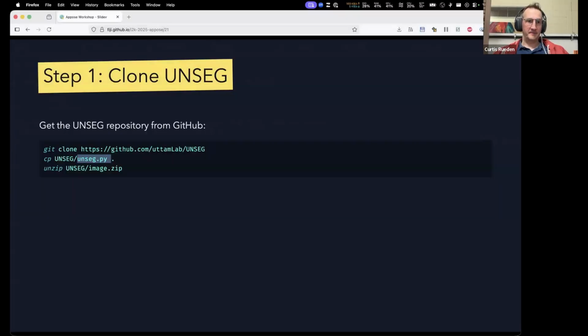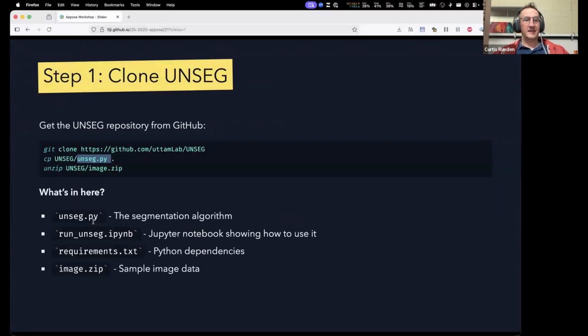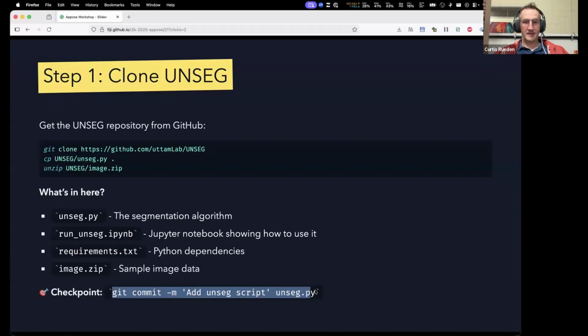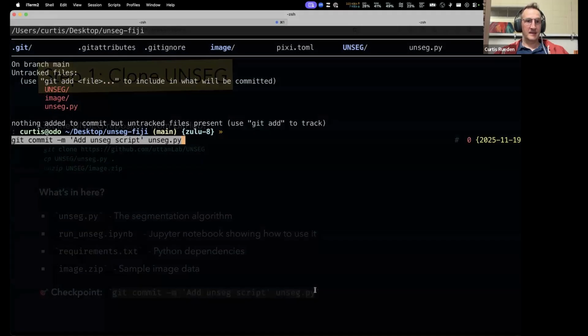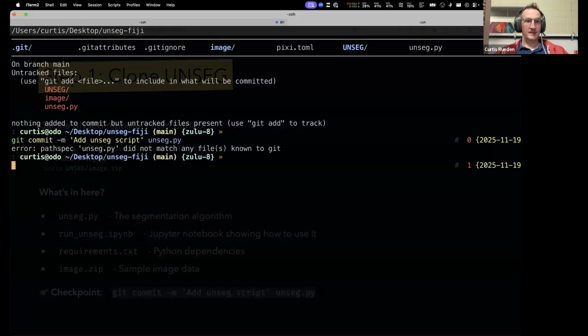All right, so that step is done. As I explained, we have the segmentation algorithm itself, 1,600 lines. We have the notebook that actually has invoking it as a library, requirements we're going to need, and finally the sample data, which we just uncompressed. Here's our checkpoint. So now I'm going to select that, paste that. And that's a problem.